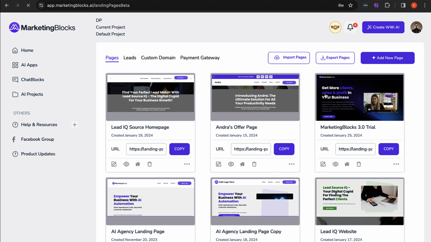So what is a landing page? A landing page is simply a standalone web page created specifically for a marketing or advertising campaign. Its purpose is to prompt visitors to take a specific action, such as signing up to your list or a newsletter, making a purchase, or booking an appointment. Basically, a landing page is a single web page to which you drive traffic, and you actually want visitors to take a specific action.